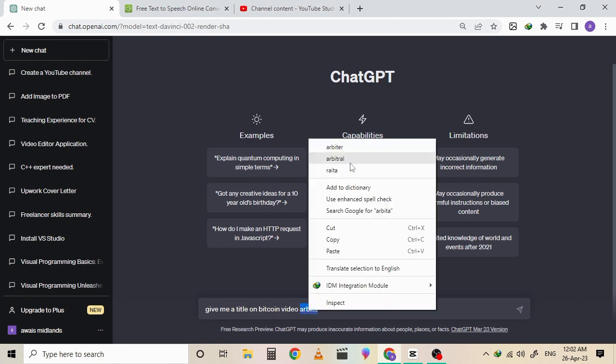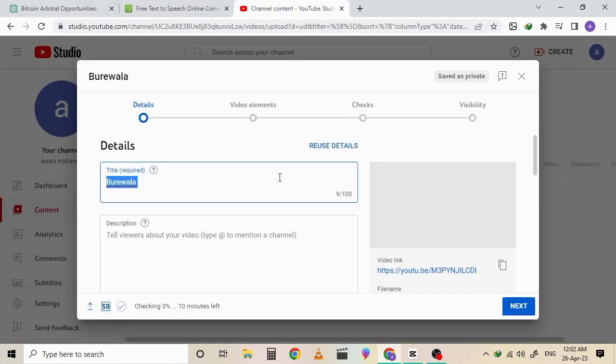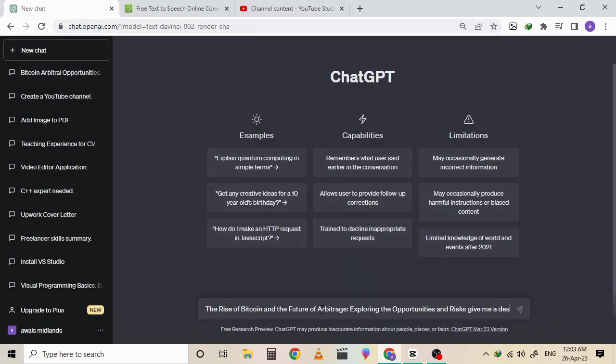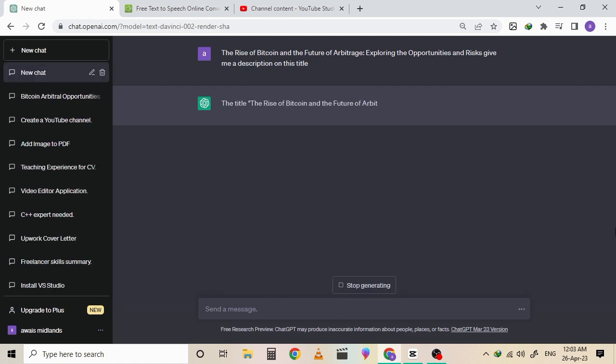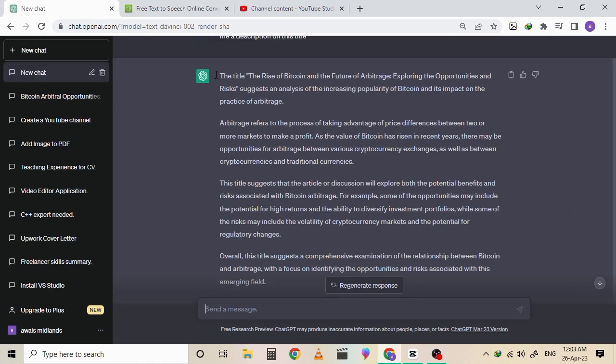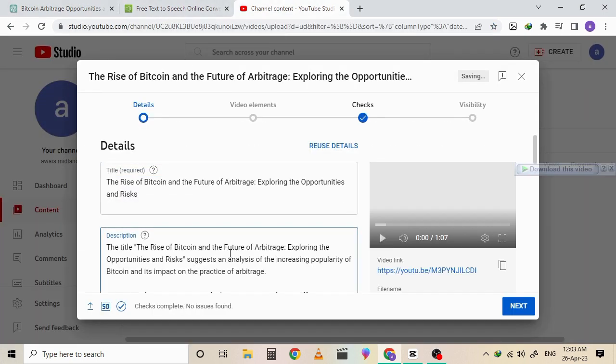Go to ChatGPT and write your topic keyword and click Generate. It will automatically give you a good quote. Copy and paste it from here to the YouTube video title space. After that you have to go to the chat again and write the same title and get an AI description of your video, and copy and paste it in the place of the video description.